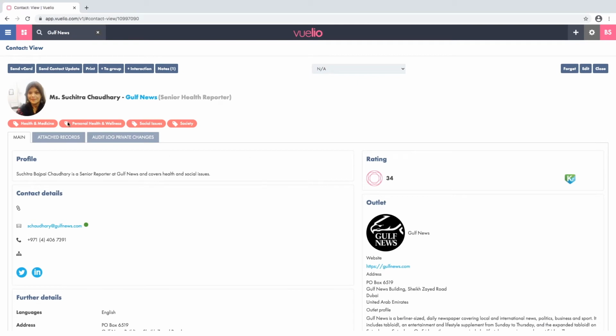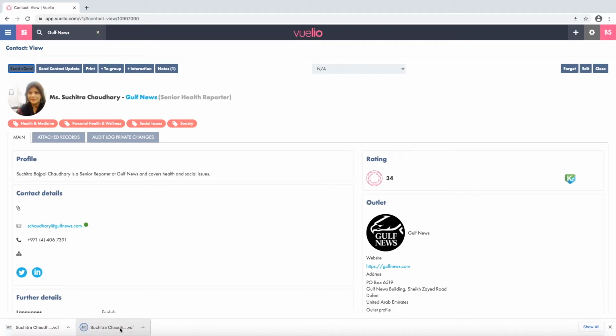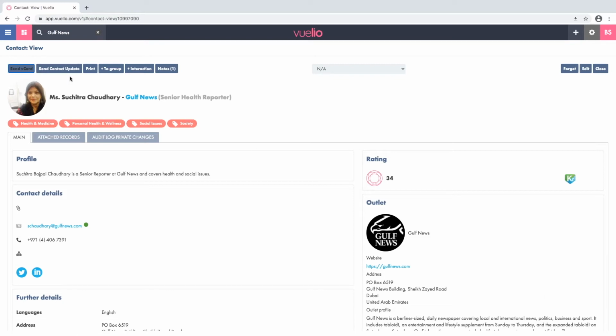If we get back up to the top of the screen, we have some buttons again. First of all, we have the option to send a V card, or a virtual business card. So if you wanted to save this contact's details into your Outlook address book, or share them with somebody else, if you click on that button, it just generates a little VCF file of their contact details. That'll be in my downloads folder. There we go, it's appeared down here at the bottom. I've obviously pressed it twice. So you've got this little VCF file with the person's contact details, and you can open that and then save it into your Outlook address book if you wish.